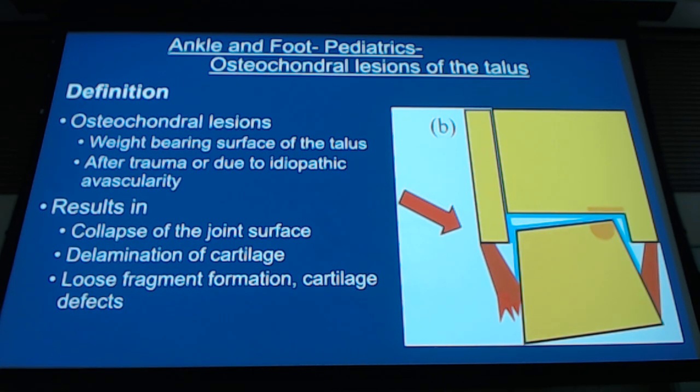So, if you got a loose piece of cartilage in the joint, that's a bad idea, right? It's a bad thing. You don't want that, right? Because it just causes more damage. Okay? Same thing in the ankle. And the ankle joint is even less forgiving because the intra-articular space in the ankle is much less than it is in the knee. Make sense? So loose fragments in the ankle joint are bad.